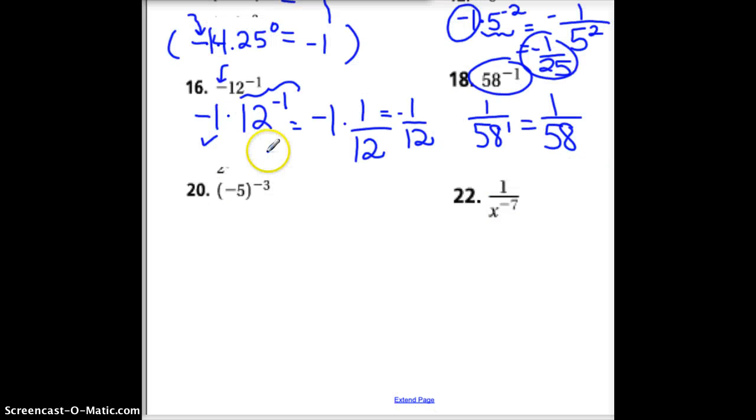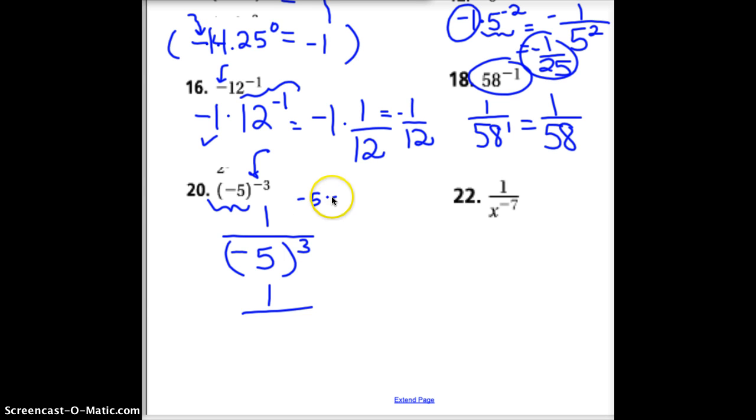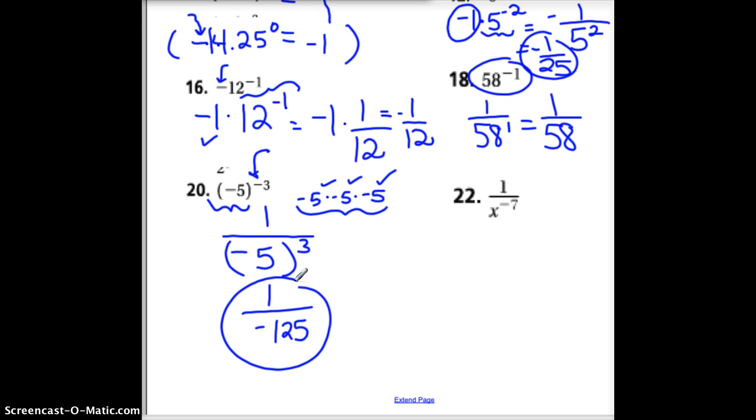A negative exponent means I'm going to be dividing. My base is the entire negative 5. So in this one, I am going to take the entire negative 5 and divide by it 3 times. What that gives me is negative 5 times negative 5 times negative 5. You might need to write that out or take out a calculator or what have you. But on this one, we have 3 negatives, which balance out to be a negative. 5 times 5 is 25. Times another 5 is 125. So we would write it like this.